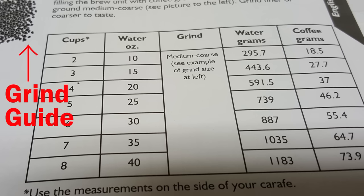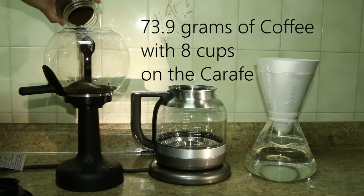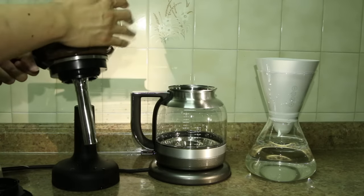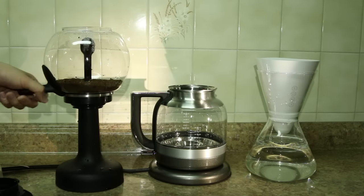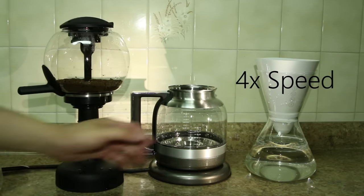In the instruction manual, it does give you a sample of how coarse the grinds are and also gives you measurements. As you can see, KitchenAid uses its own measurement for cups. I'm going to make the largest batch here, which is 8 cups, which requires 73.9 grams of coffee. I shake it a little to even it out. Super speed.